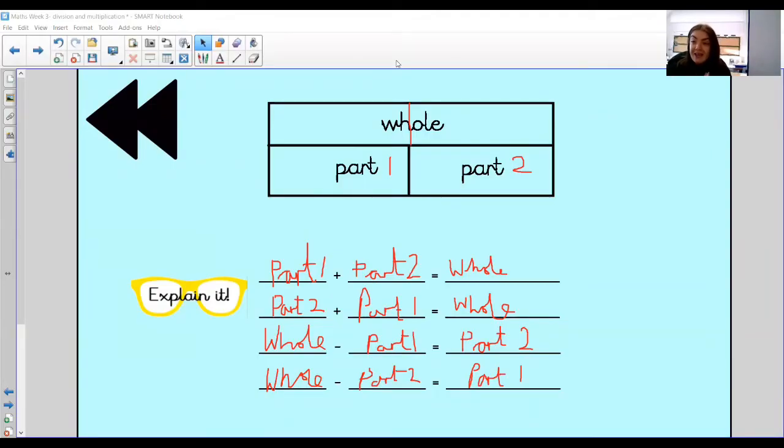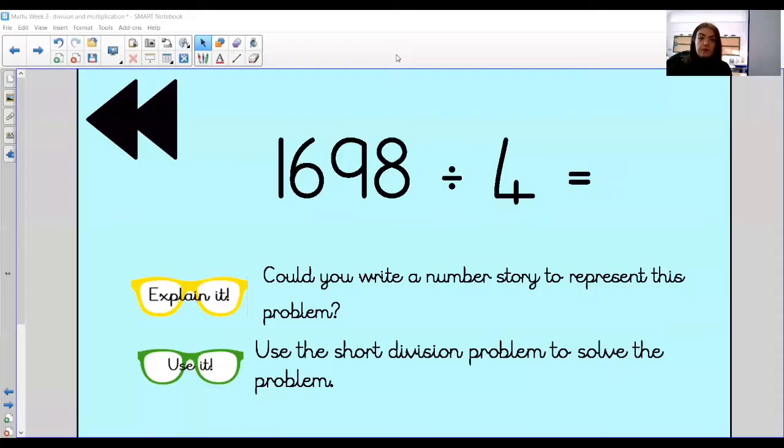I just want you to take a minute now, though, just to pause and just to explain how this can help me when I'm trying to solve problems. How can this knowledge here be really, really useful when we're solving our problems? So you want to have a pause and have a little explain. See if you can explain it next to this in your books. How can this help us? Fantastic. So that skill that we've just rewound is really going to be useful when we go later on into this lesson. Okay, but first we're going to do another rewind because this is also our main focus for this week. It is going to be our division.